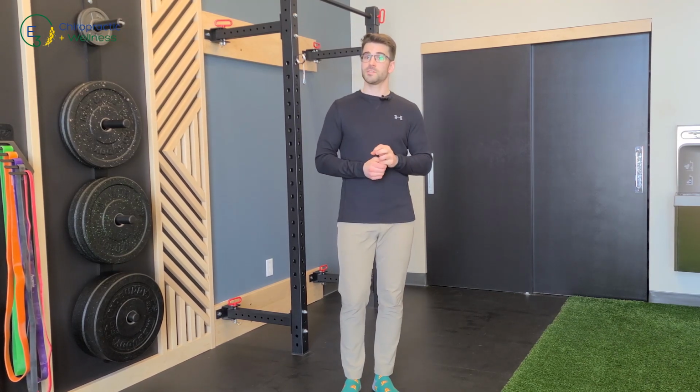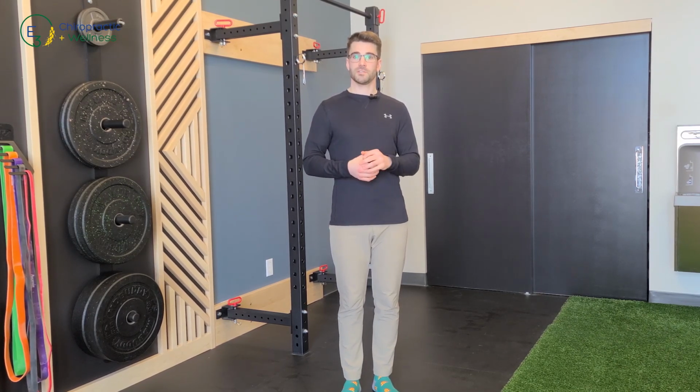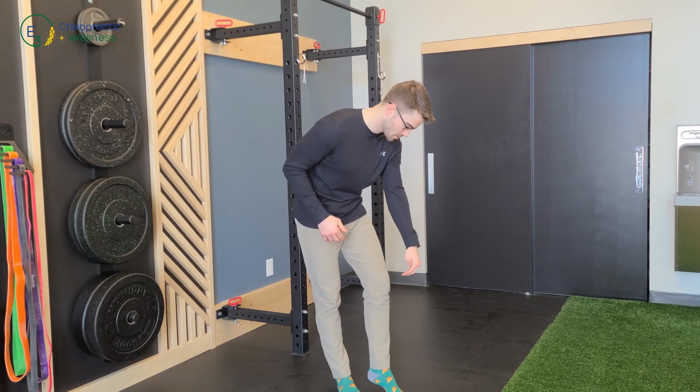Now, the pain that's experienced typically with runner's knee is described as a dull, painful irritation of the cartilage directly behind our kneecap. So if we start to feel that dull irritation right behind our kneecap during or after our runs, that's kind of an indicator that we might have this going on. This condition is typically aggravated by prolonged walking, prolonged running, jumping, stair climbing, even arising from a seated position can kind of make this angry.